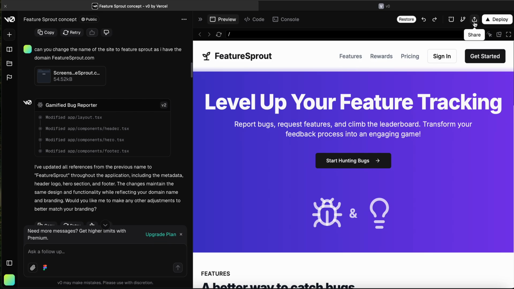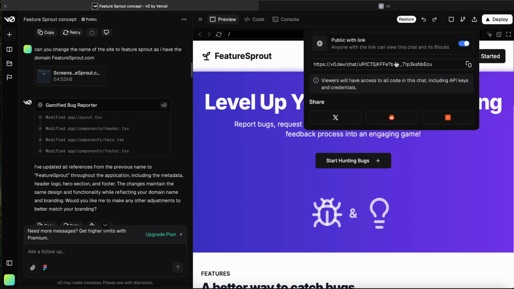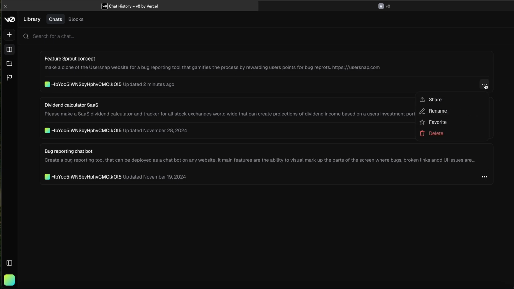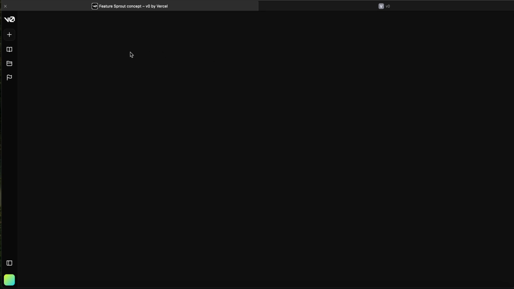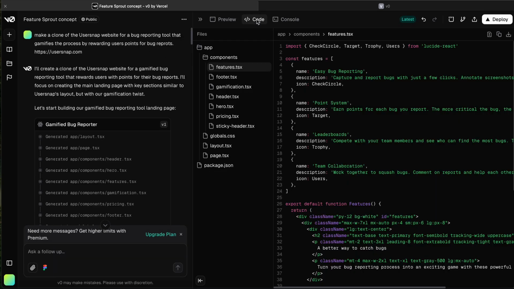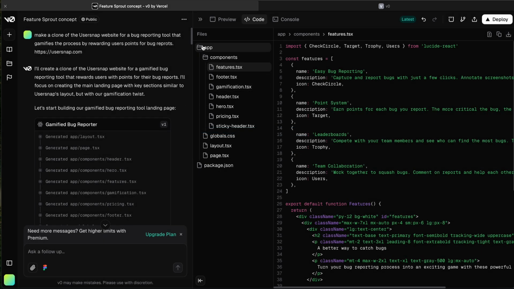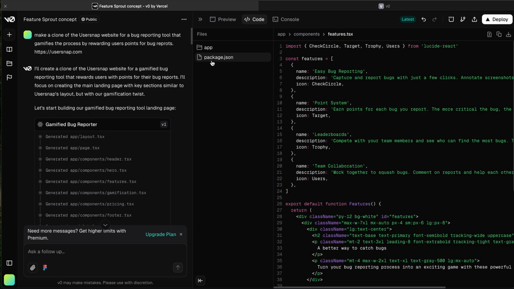So what you do is you go to share, and you can either use this URL and place it into Replit and get it to build the backend functionality, or you can hit deploy. Oh, where's the other way of doing it? I think you can download the code. So if I go here, no, it's here somewhere. Have a quick look. Here. So if I click download, I can actually download the page. So you could download all these pages separately or the whole package.